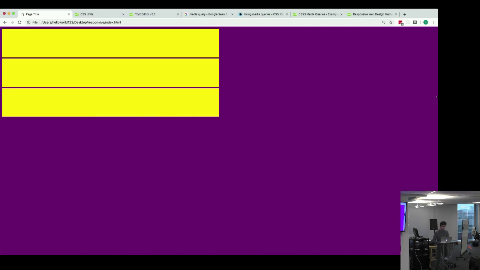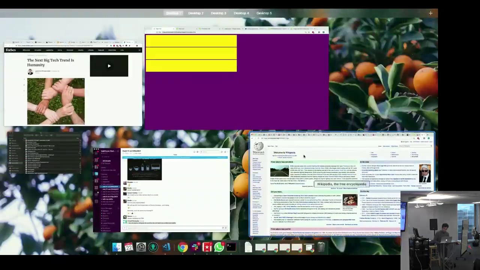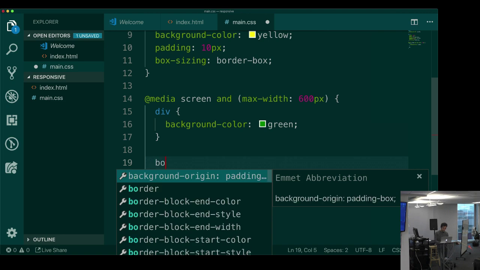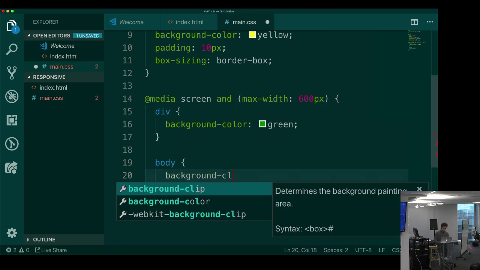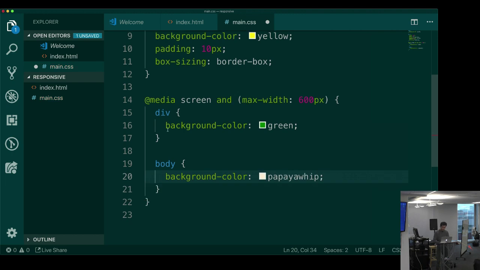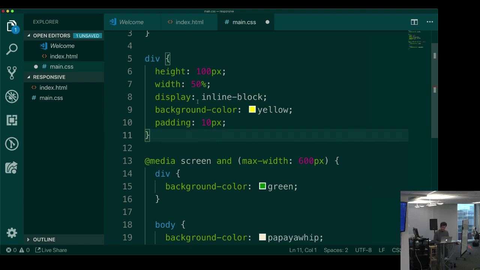Like arbitrary. Okay, I could do, where'd my CSS go here? So background color, I could say body, background color, what do we say here? Background color papaya whip. It's a nice color. And then for my divs, I might even do all sorts of things such as, let me just remove this box sizing that wasn't doing anything.